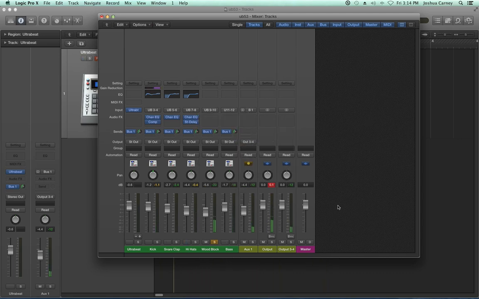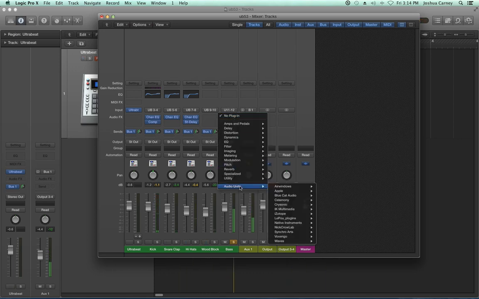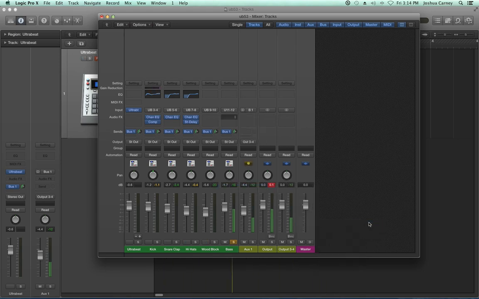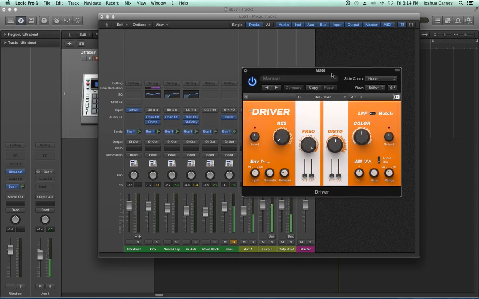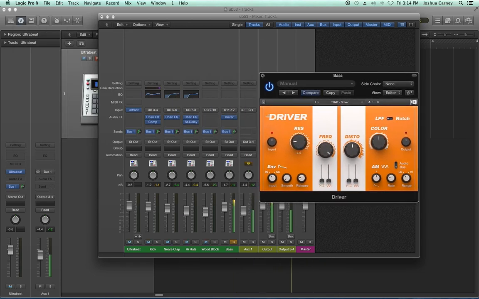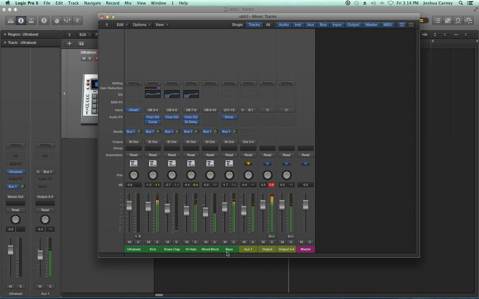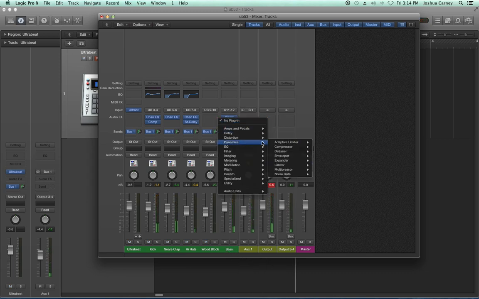Woodblock, I'll just leave you alone. Just fatten up the bass there a little bit.